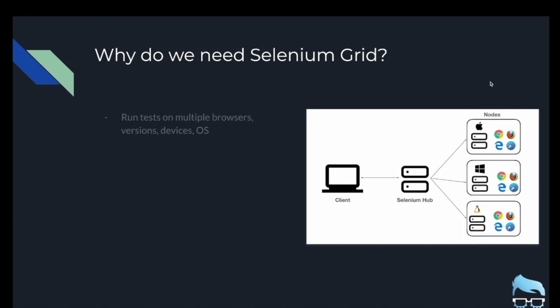So essentially, the very first advantage we get is that we can run our test on multiple browsers. As you can see over here, multiple versions. We can even have different versions of our browser. So I can have Chrome, let's say version 91. I can have Chrome version 89, which is the older version, right? Similarly, with Firefox and Safari, I can do the same thing.